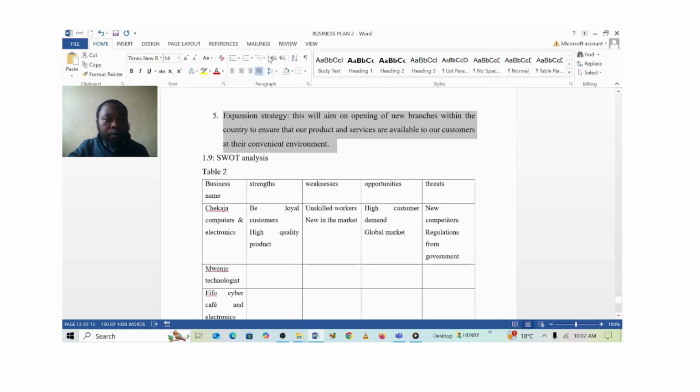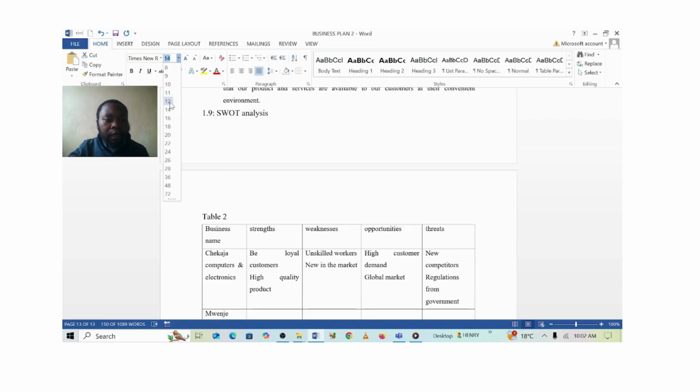I'm trying to speed up, so don't mind my hurry. I said these have a lot of things to be illustrated, and I know maybe you have never come across anyone who is doing such a thing because it consumes a lot of time. So for me, I've created that time for you just to explain, because I see this is the most challenging part for those who are doing the projects themselves or coming up with the project, and you even end up paying people to do it for you, and it becomes costly when you pay. But for now, I'm training you in a way that you can come up with that kind of project at your own pace.